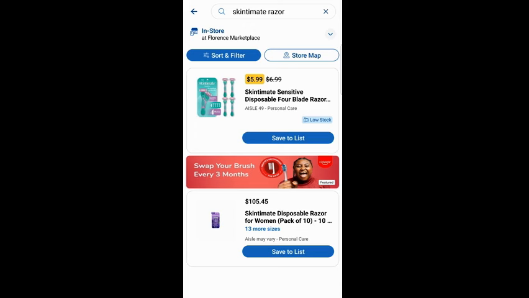All right, once you're inside the actual Kroger app, you can type in the top like I did, Skintimate razor, and it'll take you to the Skintimate razor for $5.99. Now you'll notice that the product does not have any kind of details as to what sale it's a part of. You do see that it is on sale, but you don't know that it's a part of the mega sale. You don't know that there's any coupons attached. So you always want to actually click the item and go further into the details of that specific item.